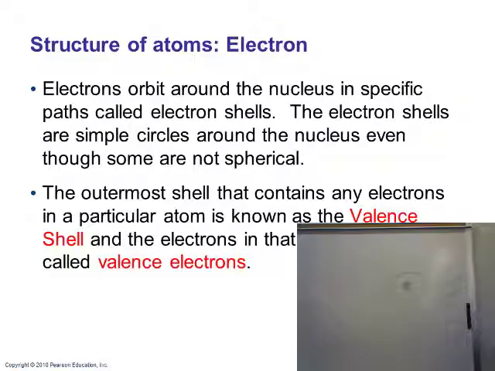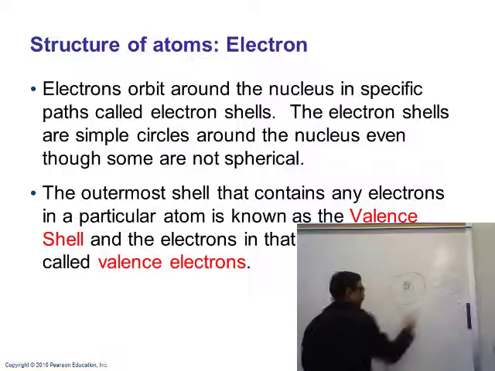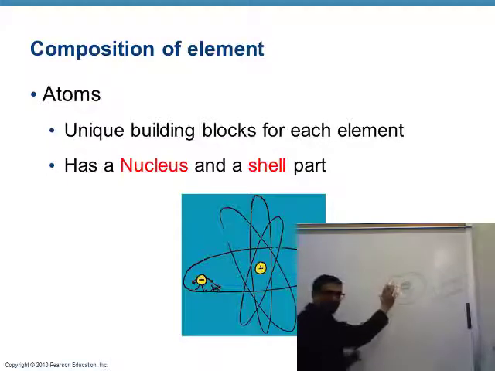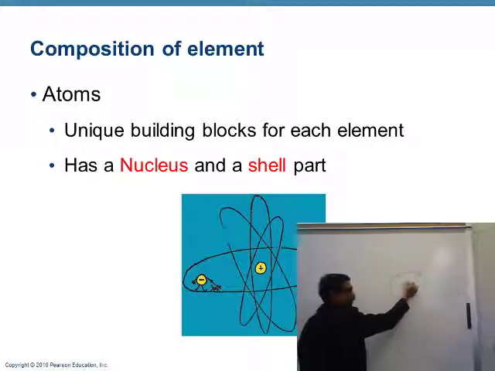Now in an isotope the mass number is different, because we know that in an isotope the number of neutrons is not the same as the number of protons. Make sense? So the number of neutrons, for example here, this is an isotope because the neutron is more than the proton. So in this case, what is the mass number? 7. So in an isotope the mass number is different. So those are a few important things about an atom.